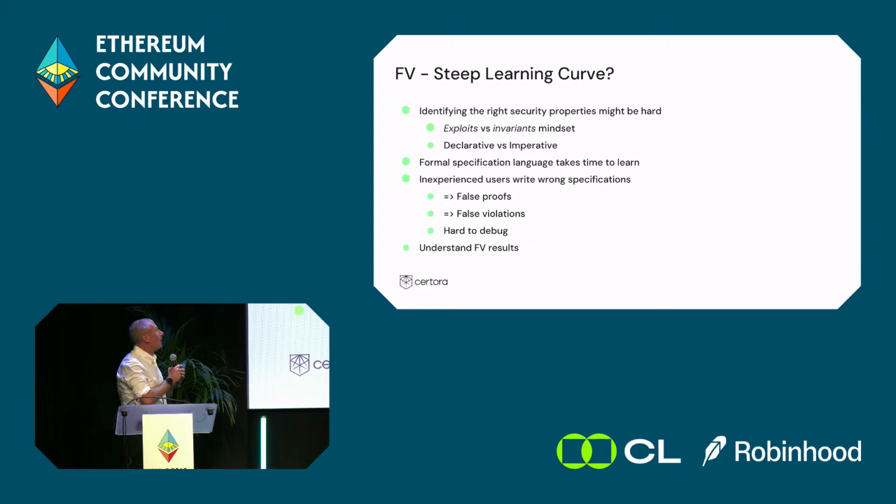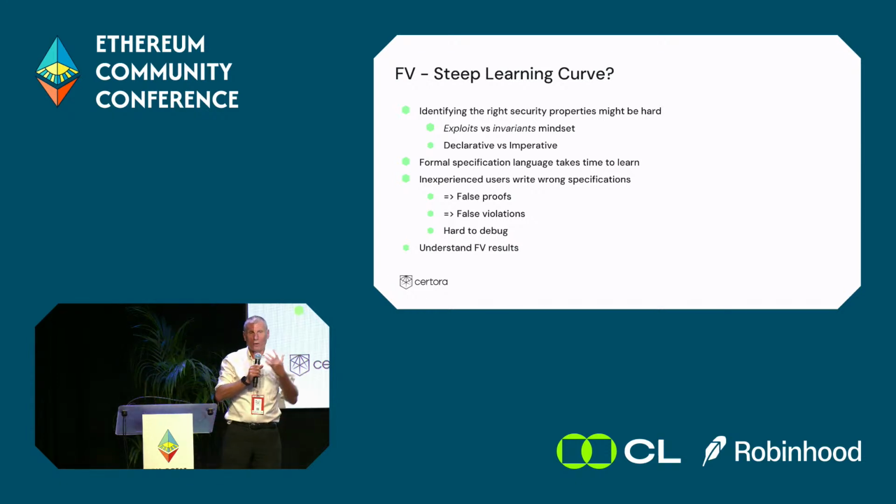So there are many things that go into starting formal verification. Probably the most difficult part is the mindset. You have to change your mindset. When you are a hacker or a programmer, you have some kind of adversarial thinking, which is very, very useful. You think, how do I break it? When you're doing formal verification, you need this adversarial thinking, but you also need to think about what properties it is. Some people say that the best hackers are the ones who think about both, but that's sometimes hard to find. So you need to think in terms of what the code is expected to do, and then you can use tools or humans to break it.